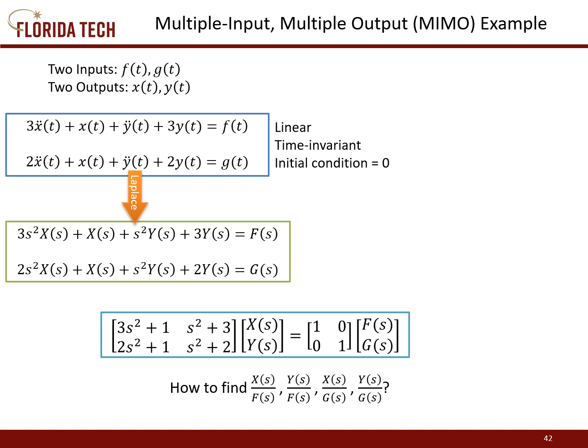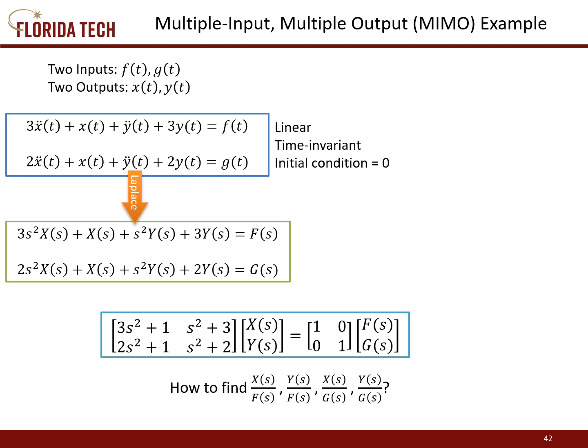Now the question is, you can take that and put it in matrix form. We've done that as well, a state-space kind of a form, or just a matrix form of the equations. But then it begs the question, well, what are the transfer functions? In single input, single output, we only got one transfer function. Well, this is two inputs and two outputs. So basically, we can get the number of inputs times the number of outputs. That's how many transfer functions we can get when we look at this math model.